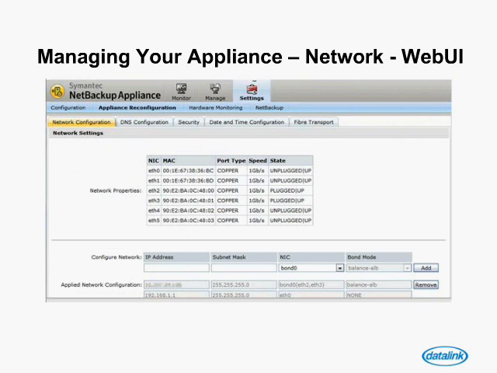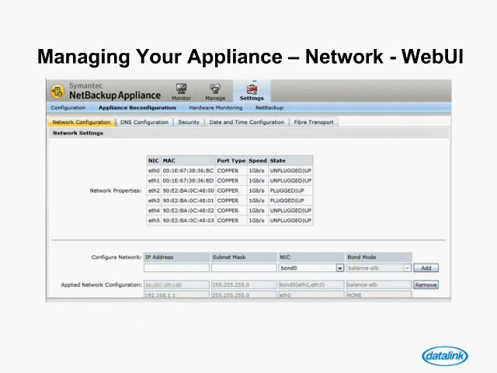One of the other things about managing the appliances is how it's connected to the network. I'm going to touch on this just a little bit because we're not really talking about how to configure the appliance in this presentation. But if there is a need to change how the appliance is being connected to the network, and we'll talk about that a little bit more when we get into tuning, you can come here.